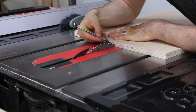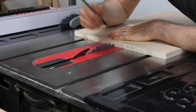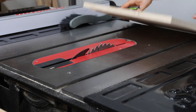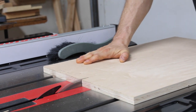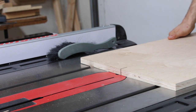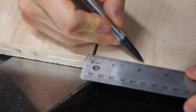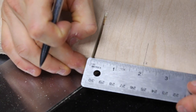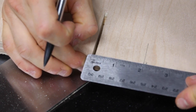With the basic sled base assembled I started laying out where a groove would go to hold the keys — you'll see how these keys work a little later. I quickly realized it was a better idea to just cut the kerf, since I'm going to be setting the exact pitch with this groove and having an accurate kerf made that so much easier. I sawed just a couple inches into the board to establish the main kerf of the sled. I'm setting the pitch on this sled to be two inches. Notice that it's not two inches between the two kerfs, but the distance between the left side of the first kerf and the left side of the next kerf. Pitch can be measured from left, right, or center, but it always includes one full kerf in its measurement.